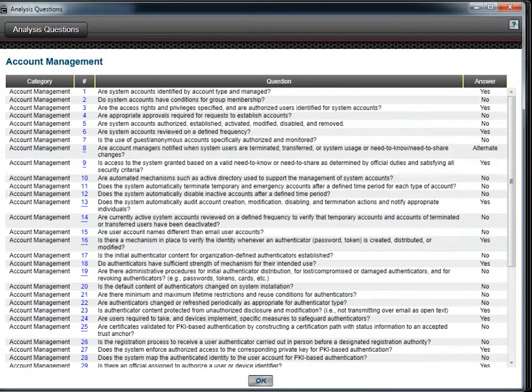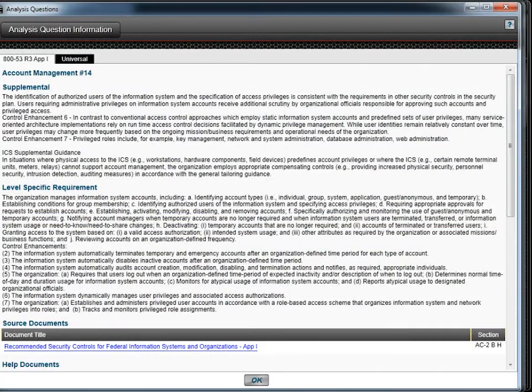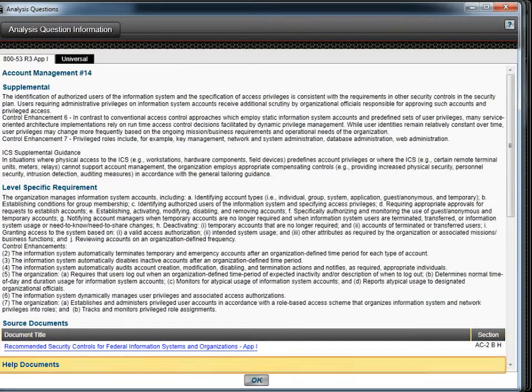By clicking on one of the subject area hyperlinks, you can drill down into the list of questions in that area, as shown in this example. All the answers are provided. You can drill down even further by clicking on the question number hyperlink. When you click on a question number, you cause the system to open the help information associated with that question. From here, you can open either the source document or other help documents to learn more about the requirement and ways to address it.